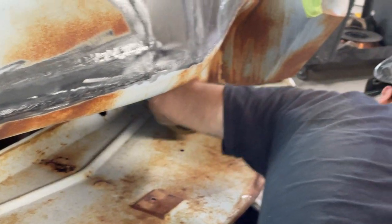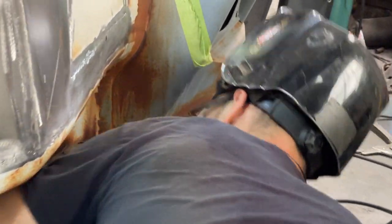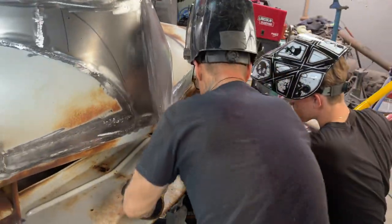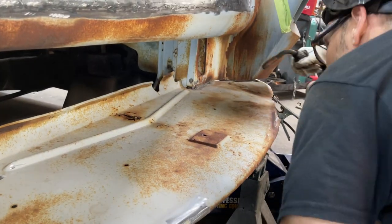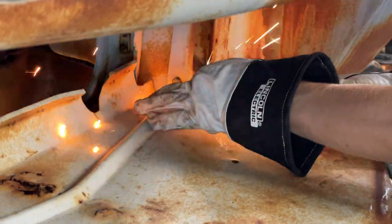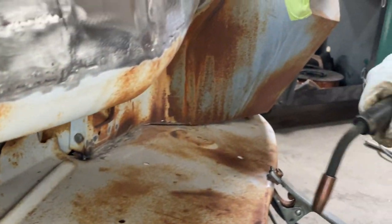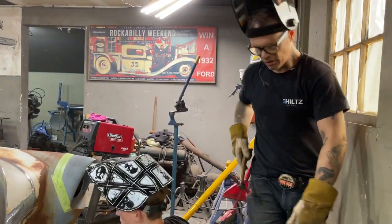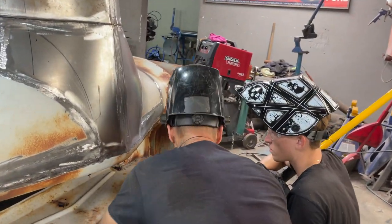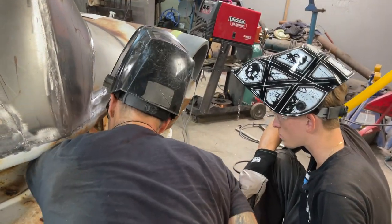Now, see how it's tight right there? Yep. Can you smack? Got your hammer? Let's see if we can weld that on there now. See if you can get a spot on that. Let's see if I can knock that off. Nope. See if you can get a spot on it right there in the corner. Get a good spot on it. I'm going to get the welder on here. Should have cleaned that off probably. Once you start welding on this stuff, do not move your welder out of the puddle until it's really buzzing good. Really good. Let's weld along that seam there if you can.